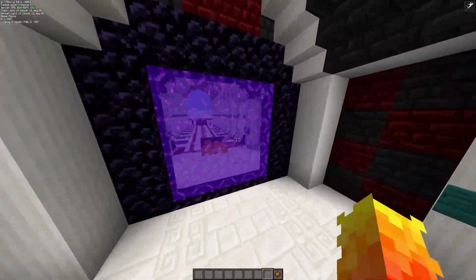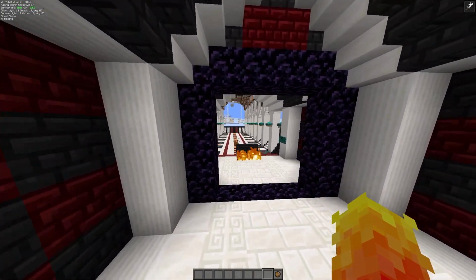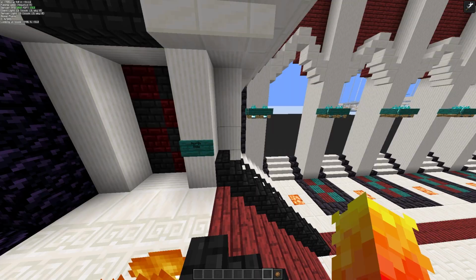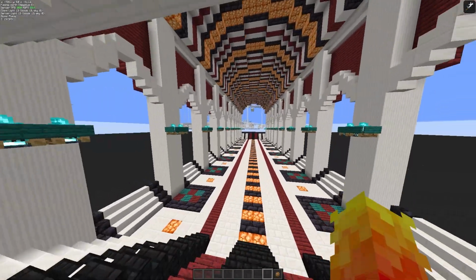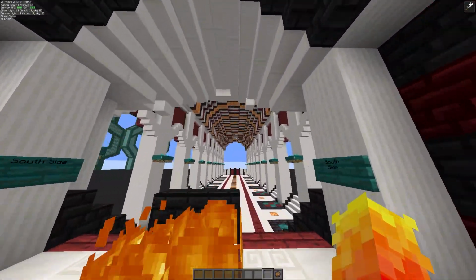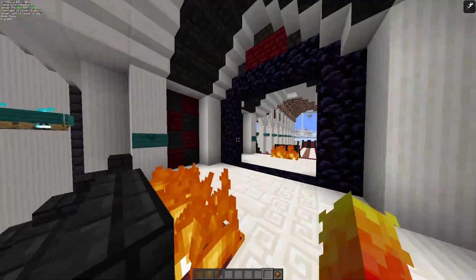So we have the north side here. We go through here, we have the south side. So we're going to have two different directions. This one will control all of them going to the north side. This one can control all of them to the south side. There will also be some going to the east and west and stuff like that.